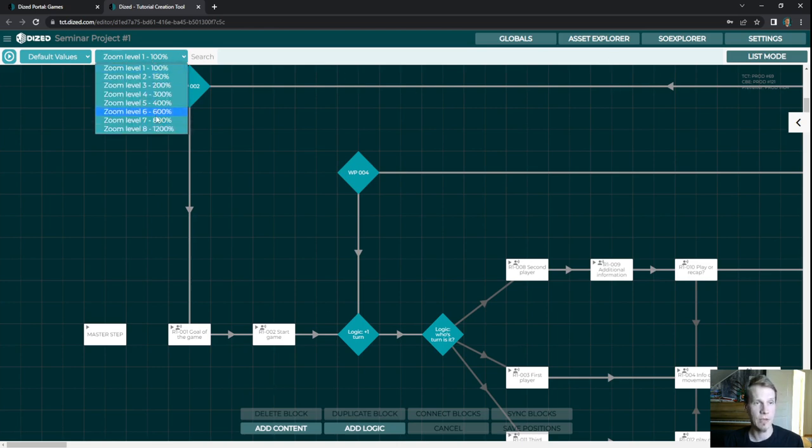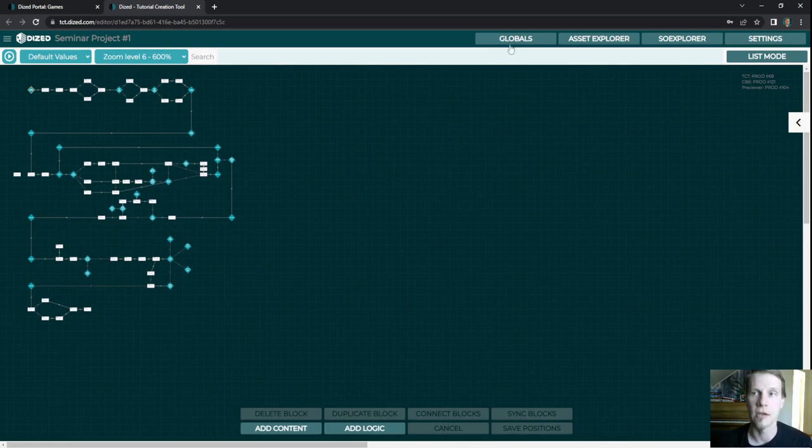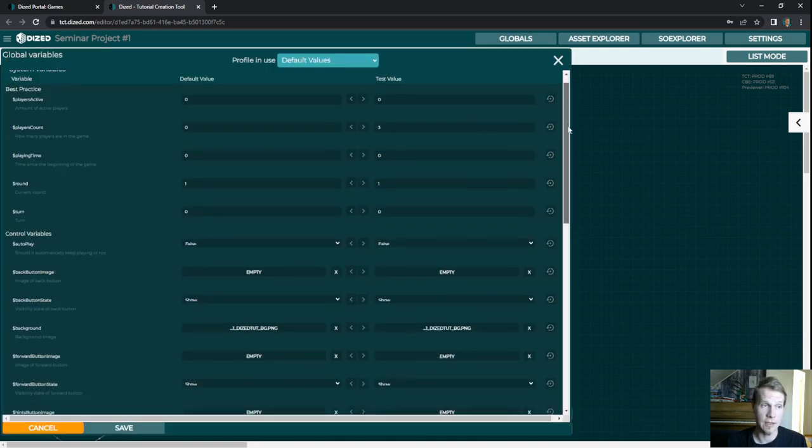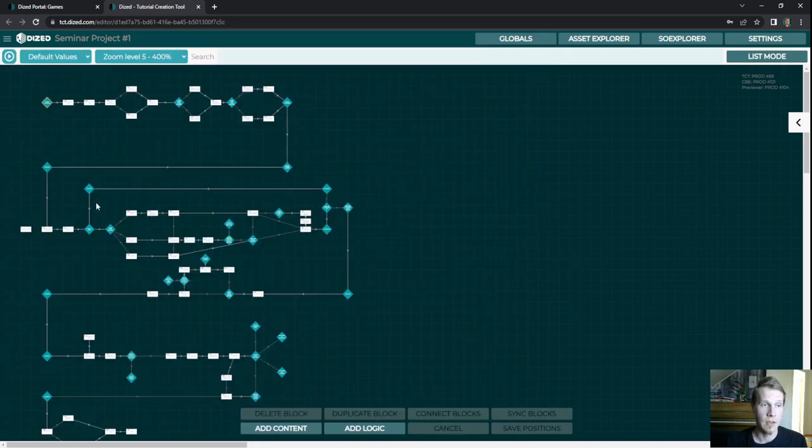And now let's see what we have built. This is the whole tutorial. So it goes from left to right. In the above, it goes through the setup. It sets a few, we can actually go a bit closer. You can still see the whole thing. It sets a couple of variables here that we didn't need to create, which were already created here in the variable window. And then it goes through the main play loop, which is here in the middle, and it rotates as many times as needed as there are players, making sure that players learn everything.